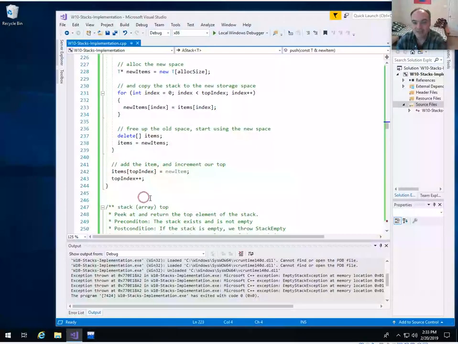Again, that has the effect of keeping track of the size of the stack. If top index is 5, that means that we have 5 items on the stack, and they are in the array at indexes 0, 1, 2, 3, and 4. By now you should be used to zero-based indexing for arrays, and that's why it works: the top index is 1 greater than the actual index of our top item in this array-based implementation.